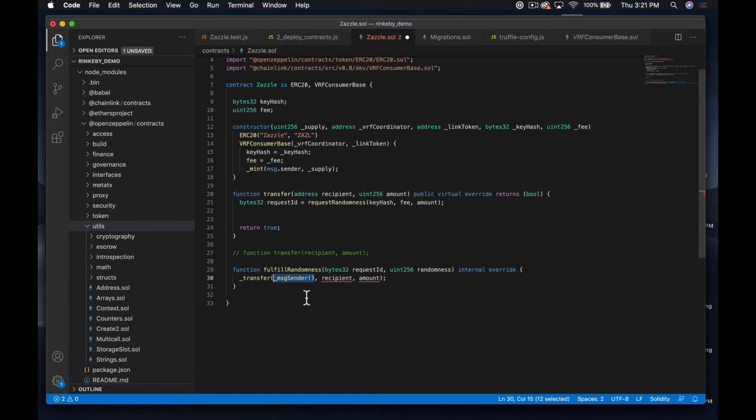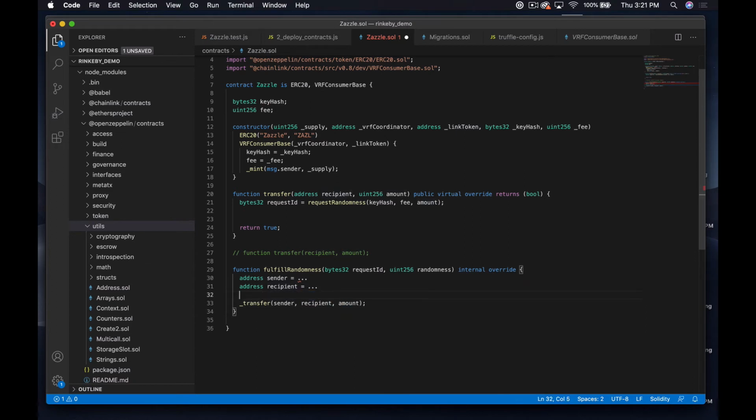Yeah, it's going to be something from them. So we can't use message.sender here. We need to look up the recipient, or we need to look up the sender and the recipient. So we need to have address sender equals something, and we need to have address recipient equals something. And then we need to pass in here transfer sender, transfer, and then have recipient.